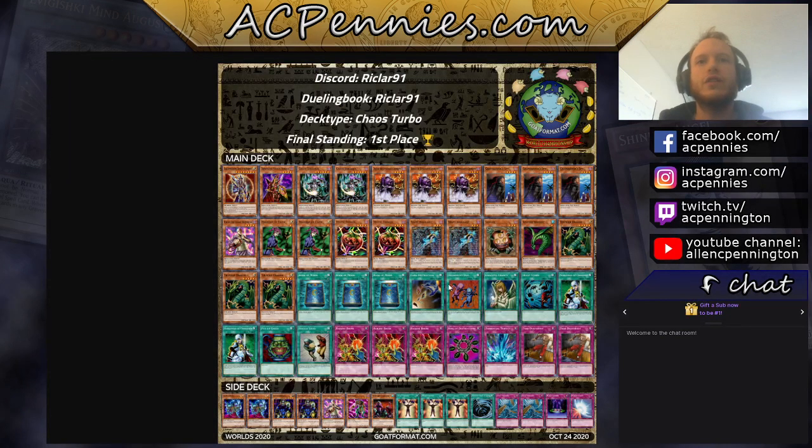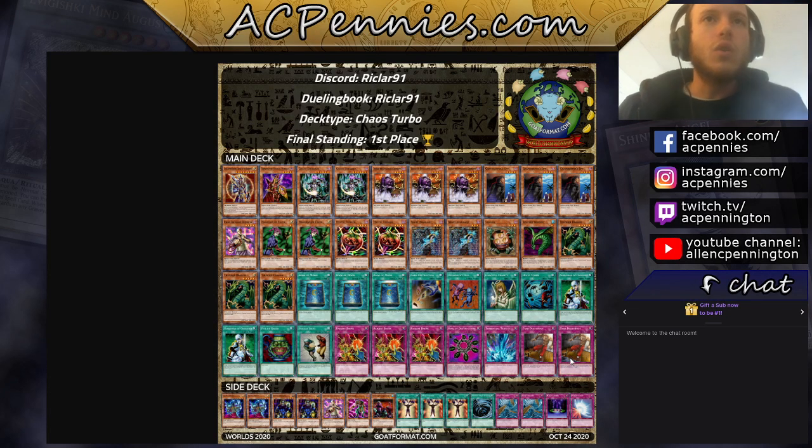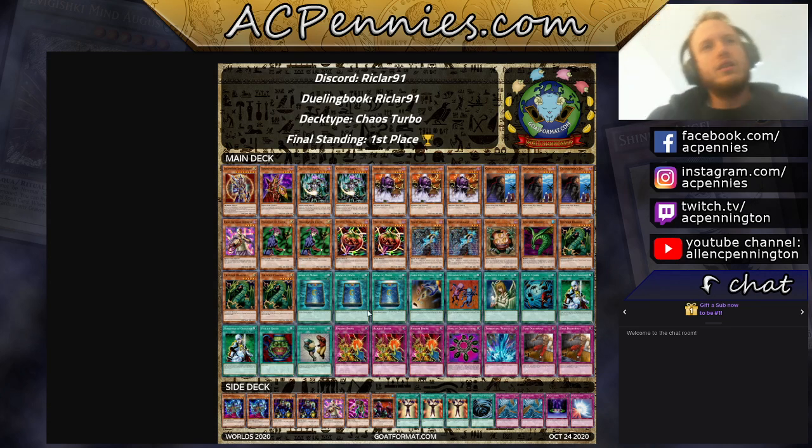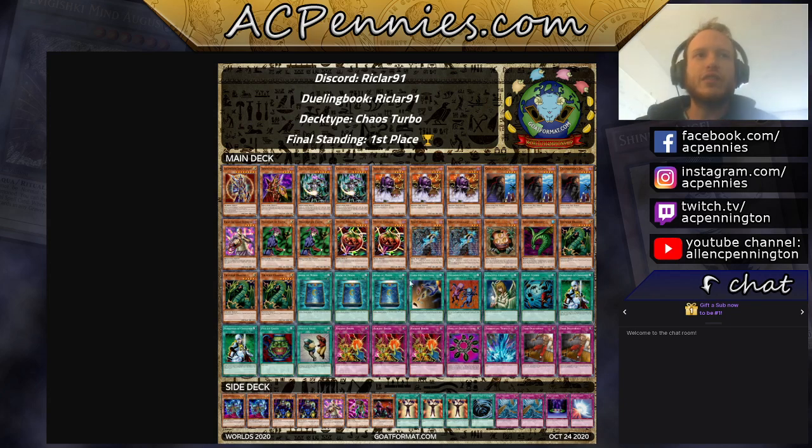So this is the deck that won GOAT format Worlds, and one of the things I notice is, first of all, this deck isn't super out there, right? I mean, we've seen decks very much like this before, and again, they're not going anywhere. But one thing that I noticed is interesting about these kinds of decks, and this deck in particular, is he's playing 3 Dakochis and 3 Gravekeeper Spies.